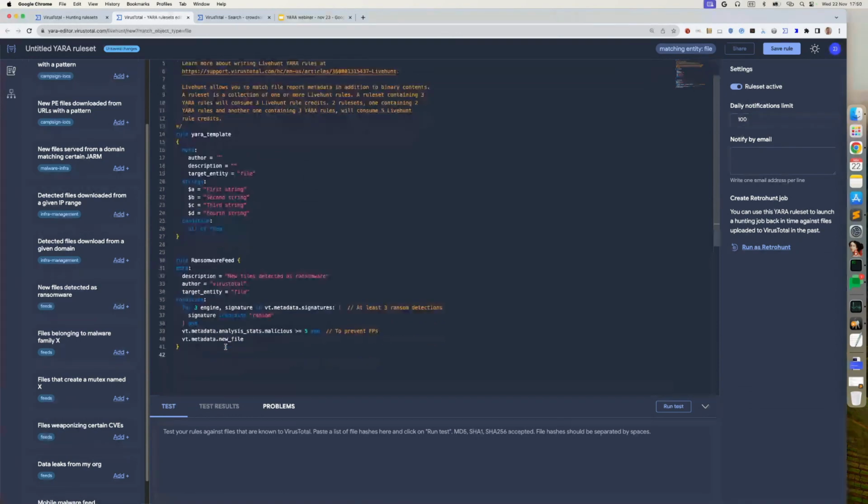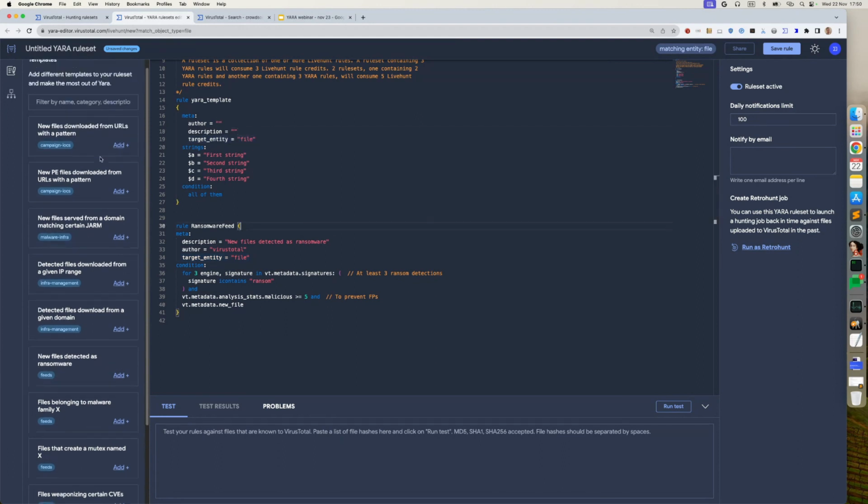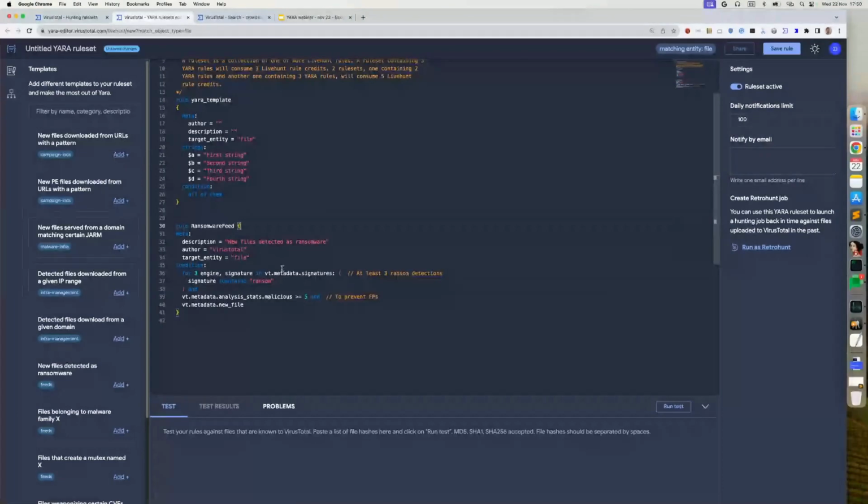You may notice that in the metadata, we have target entity. This is metadata. Of course, you can put whatever you want, but given that now we are working with different entities, we thought it made sense. So that's why you will find it in any new rule proposed by the template. So this is one thing.